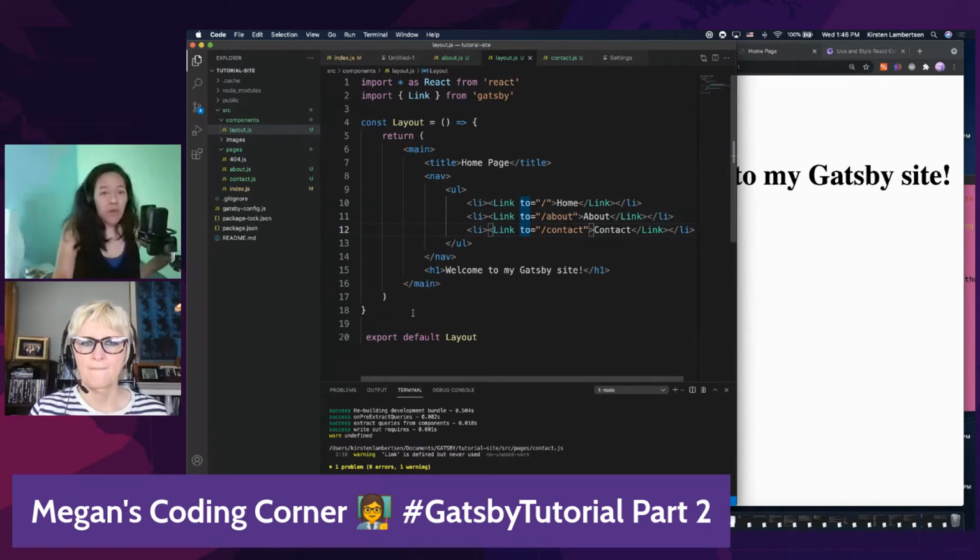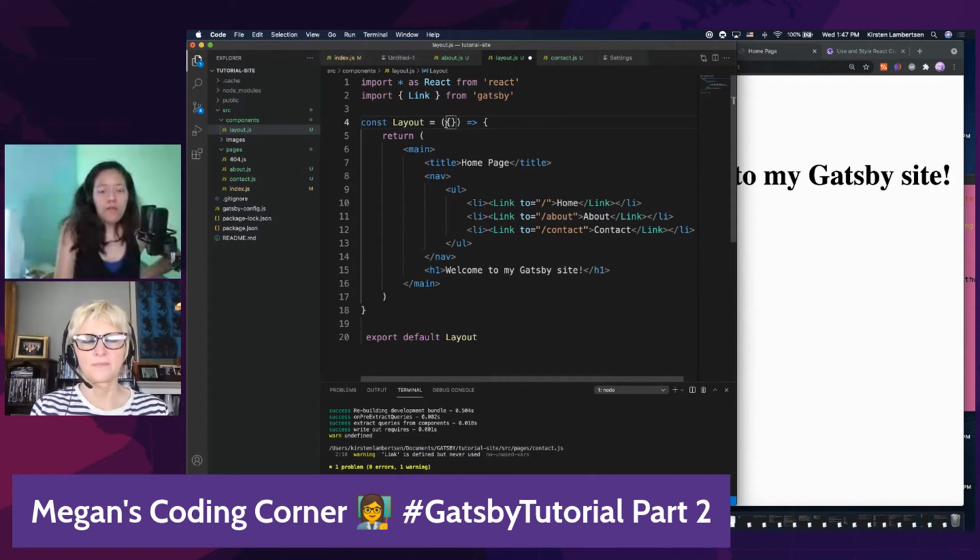The way that we're going to do that is by defining properties that this component takes, and then we can use those to render different things inside of our JSX. So inside of your layout, the parentheses at the top of the function on line 4, you're going to put some curly brackets in there.